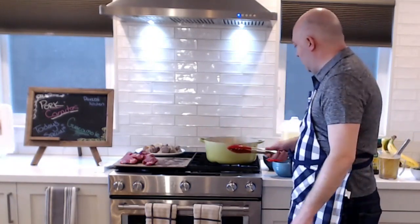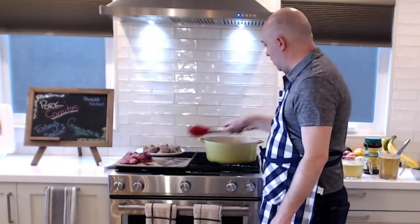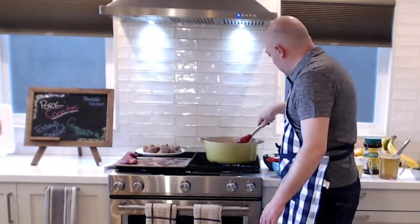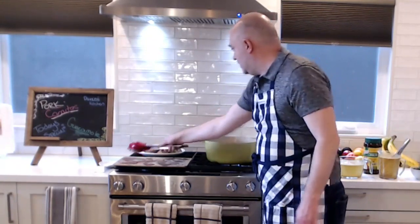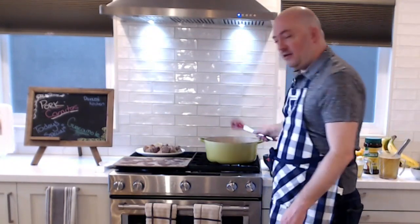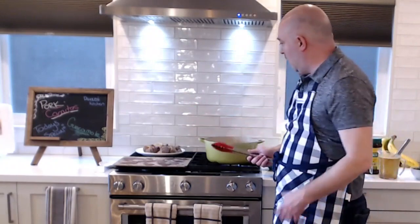So that pan is nice and hot again. That oil is ready to go. And we're going to drop in those pork pieces again, back into that nice big Dutch oven. And again, remember, we don't want to crowd that pan. Nice, about 6 pieces in there at a time. And that's going to fry up again, 2 or 3 minutes per side, flip over, 2 or 3 minutes again, and then you're going to get that nice brown pork in there.